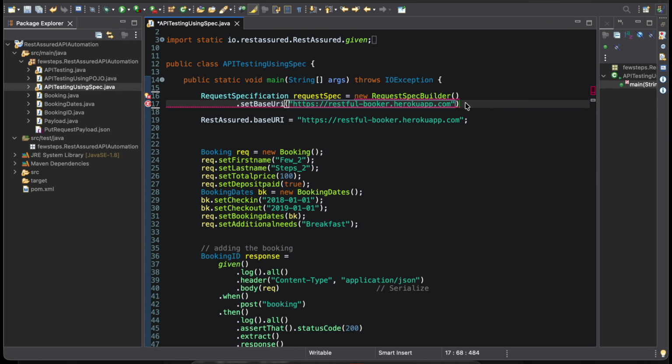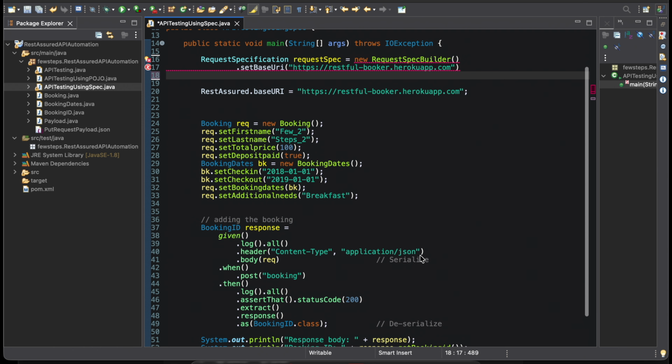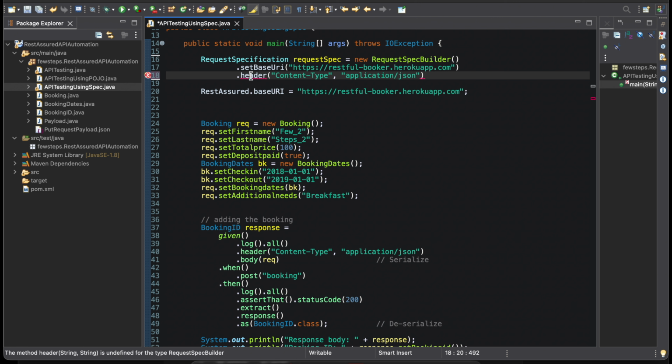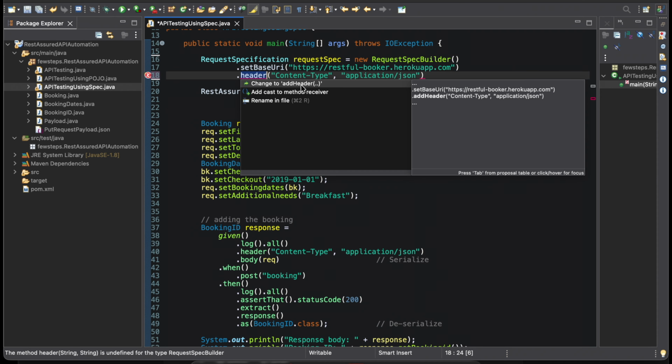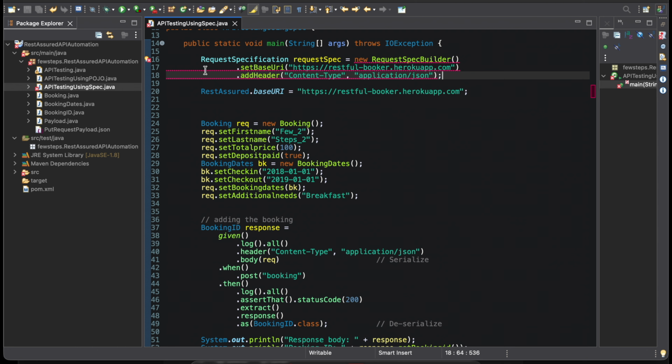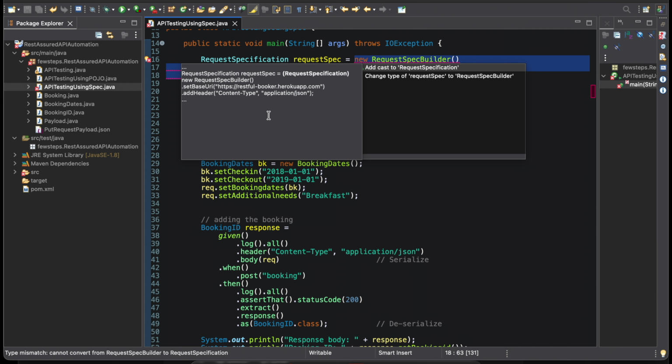Now after that we have to add other things. This header is common, right? So we can remove this header and put it here. But here I'm getting a warning. If I move my cursor over it and expand the error, it says change to addHeader. So header is not there, we have to use addHeader. I'm going to use it, and now that error is gone, but the whole block is giving an error. It says there should be a semicolon, but that's not the correct solution. We also need to do some other things. Let me check whether it shows us anything. No, I don't think it is showing.